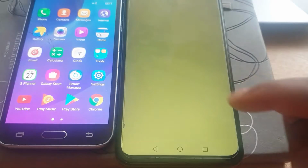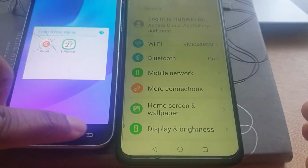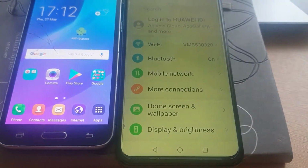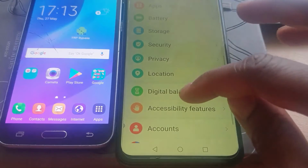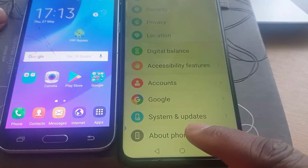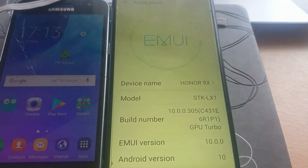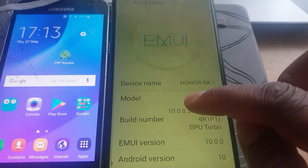So go for settings. And then for Samsung, let's finish with Huawei first before we go for Samsung. So for Huawei, go for settings. Then look for about phone. Scroll down, you will see about phone. So tap on it, as you can see. Once you are here, you will see this build number. What you have to do is to keep on tapping on that build number until a message pops out. The message will tell you that you are now a developer or something similar. So let's tap.